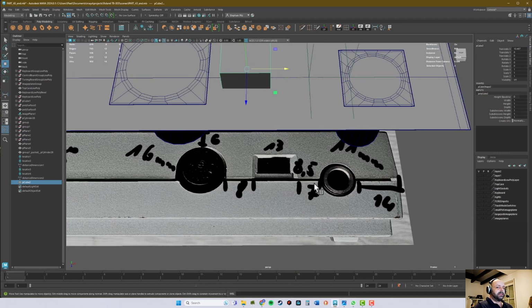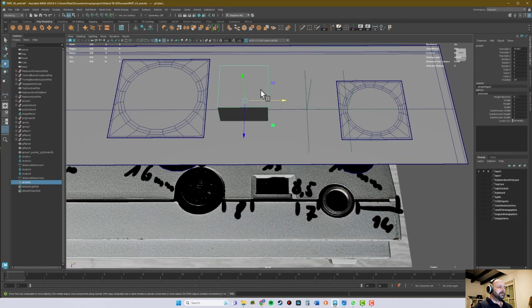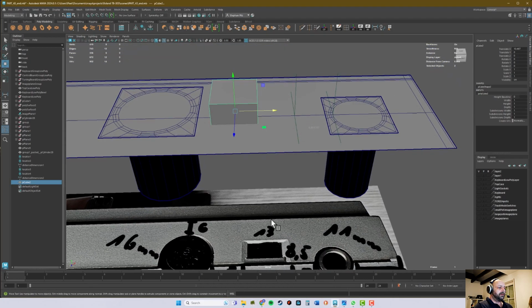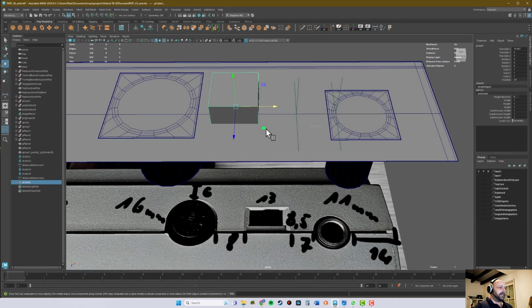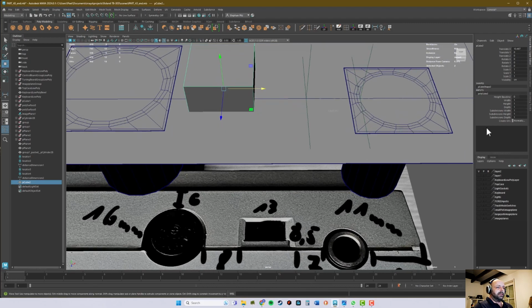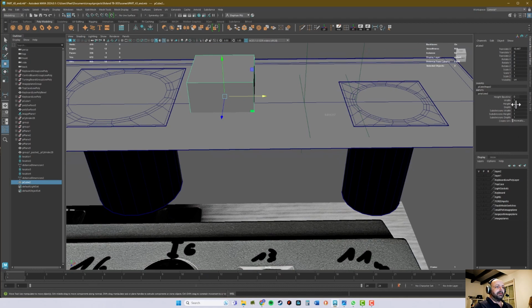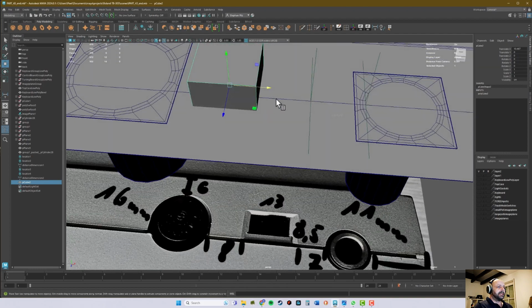So the distance was 7. So that was a dimension. Okay, so we're gonna move it later on. So the distance here is 7 and the height of that opening is 8.5. So we need to select that polygon cube, go to the inputs.